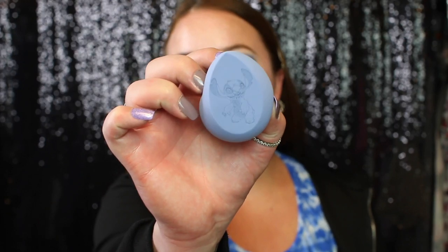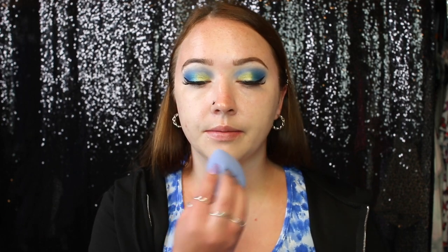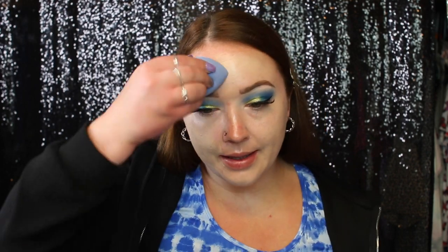I'm going to take a little bit of my Rare Beauty Illuminating Primer and then test out the sponge with my Fenty Beauty Hydrating Foundation. I've tried Wet n Wild sponges before — ones that looked identical to this — but this is huge and has a print of Stitch on it. I kind of like that it's big because it makes blending foundation a lot easier and faster. This is really really nice. If my face looks lighter than my neck I apologize — I got quite a tan at the beach last week.